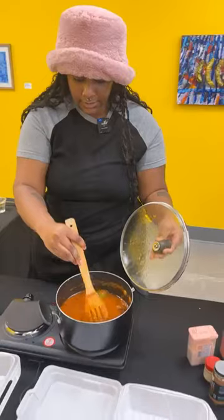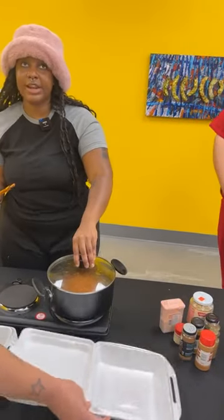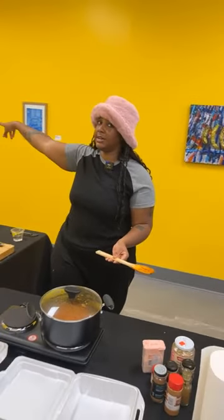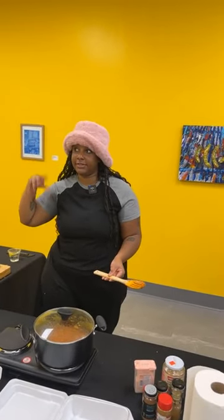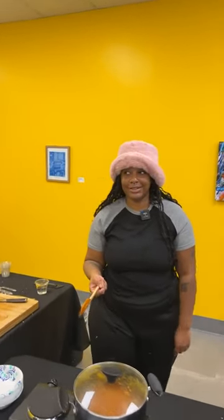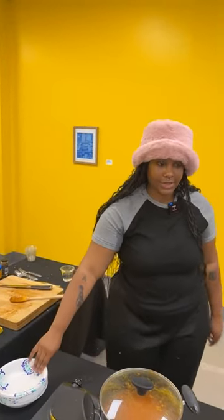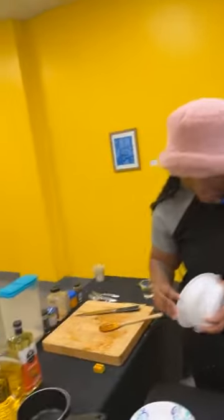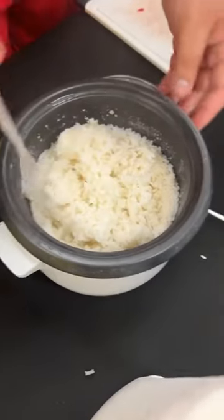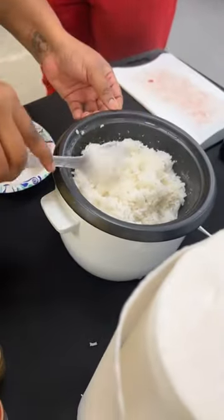We brought these containers because you mentioned that when you get it at one of the roadside stands, this is what it comes in — that or wrapped in a plastic sachet, and sometimes for Watcha it's in a plantain tree leaf, which makes it taste way better. I'm gonna dish out rice — look at that rice! Shout out to the rice cooker — best investment I ever made.